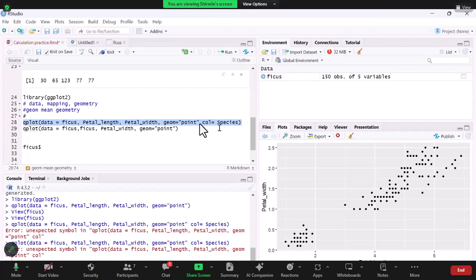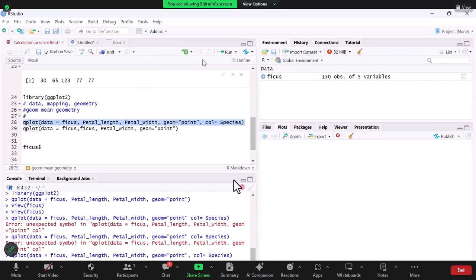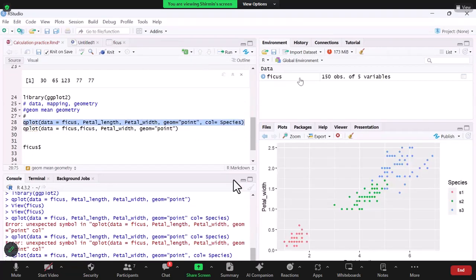Here type a comma after point. When you start a new code, like geom equal point, after point draw a comma. Yes, now run it. Okay. Ficus. Okay, please let me check.